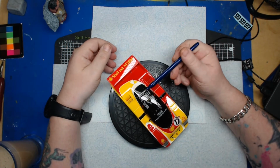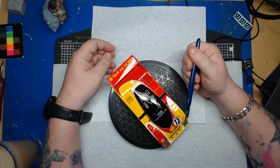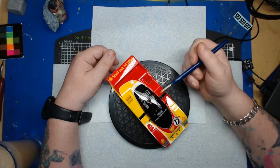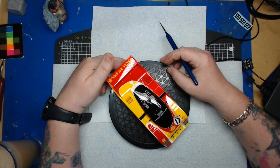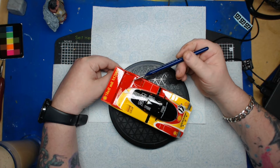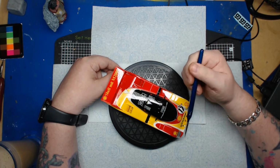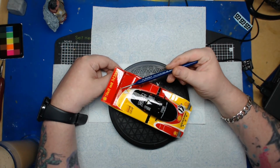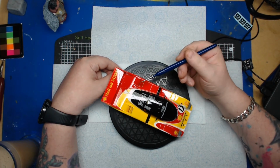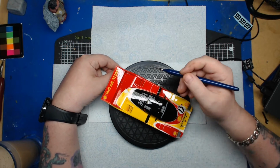So the first coat goes over, and this was just Tamiya yellow, and I think the colour on it's very nice. It's got quite a nice shine to it when it goes down, and then that was followed over by a can of decanted Tamiya TS8, which is this red, which is everywhere that's red, so they're not decals. Now I can tell you that the TS8 red is far superior to the Tamiya's little jars of red, X8. I think is it X8? Can't remember off the top of my head.